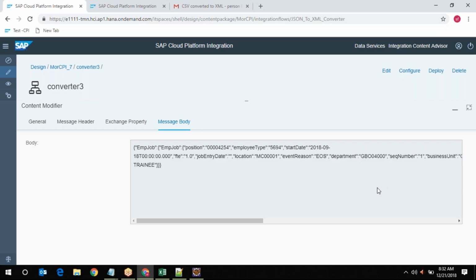Yeah. So just to understand here, we updated the data in the body, but in real time we don't update the data in the body. Generally, how the scenario works in real time is there is a file in the SFTP folder. We pick the file using the adapter, and the data comes in the CSV format, right? So once the adapter brings it in as CSV, then we use our steps. What are our steps?